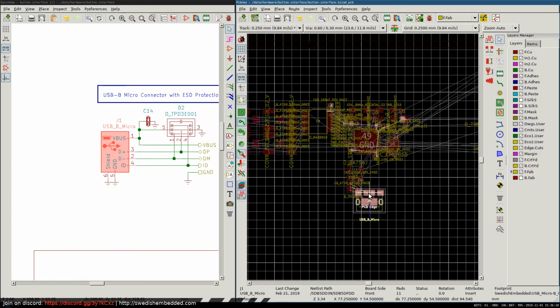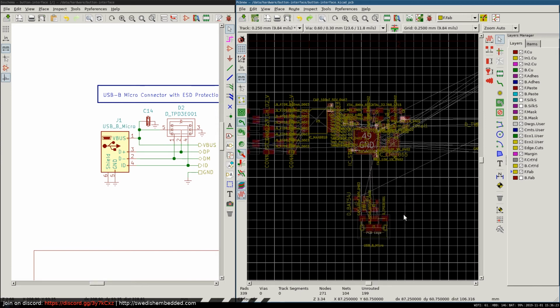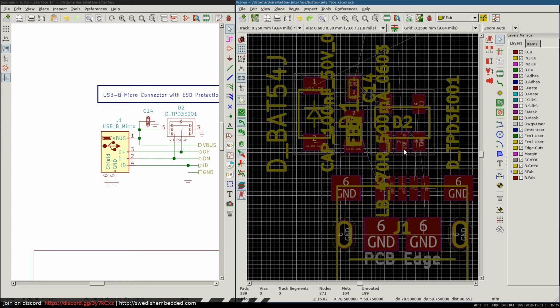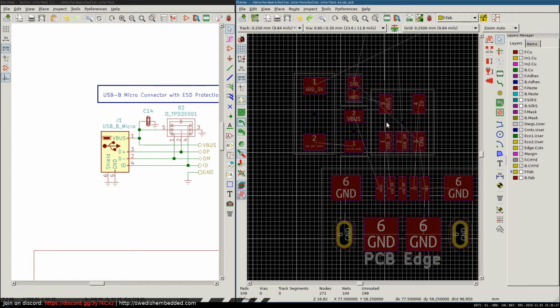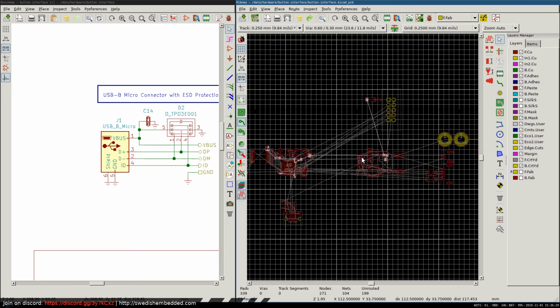It still doesn't really fit here. Let's move this one here. I can actually start placing some edges here now. So I'm going to go to the edge cuts and just place some edges.